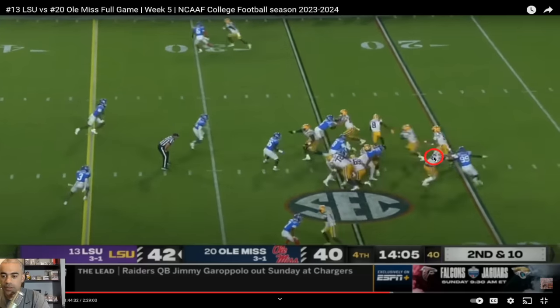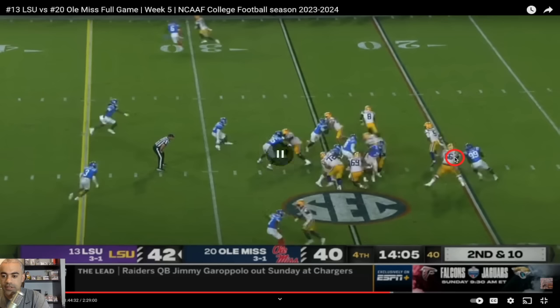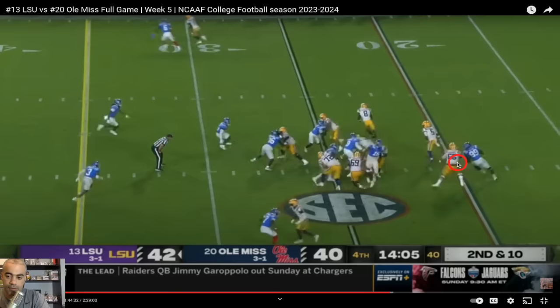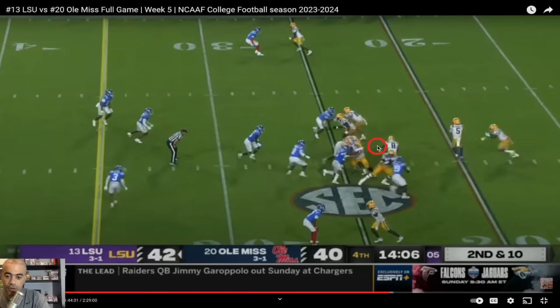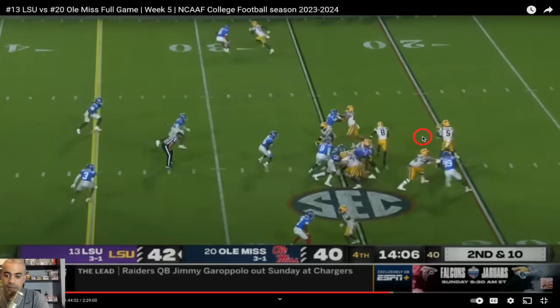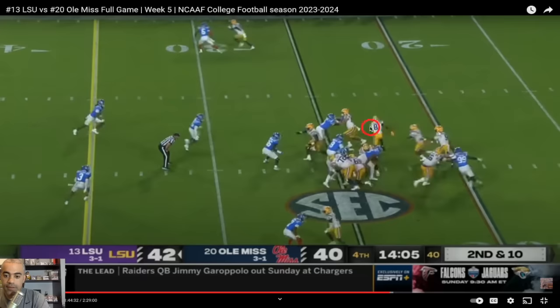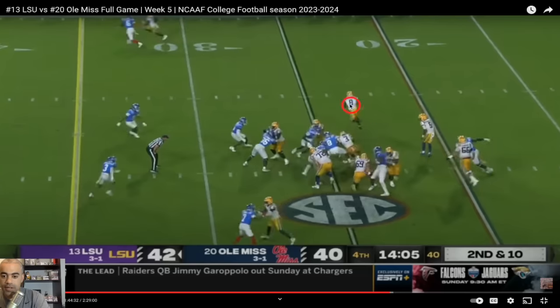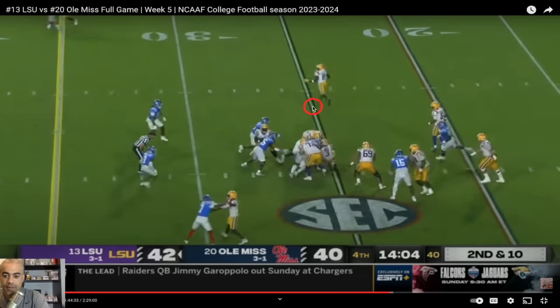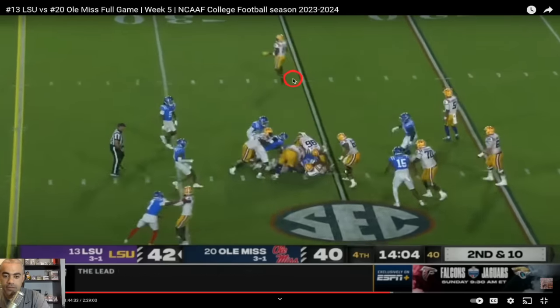Now, this is actually one of the few instances where, well, no, I don't think 99 would have caught Jayden here. He did get around pretty easy on Will. Not the worst rep by Will either. And we're running this all the way. If we just pull it, there is no defender right here for Jayden to read as well, really. If we pull it and just hit Malik right here in the flat, I mean, he's gone, basically.